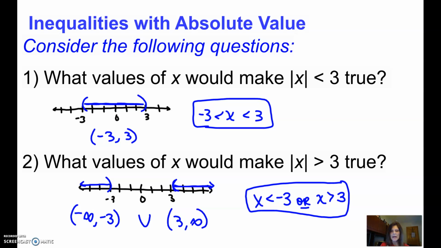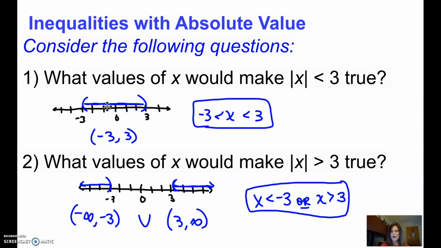If I say the absolute value of x is less than 3, that means my x, whatever it is, is within 3 units of 0 on the number line. So I start at 0, I go a little to the left, I go a little to the right, and that's as far as I can go. So my graph here, I start at 0 and go both sides all the way up to 3, but not including it because I want to stay distance less than 3, and I shade that whole section.